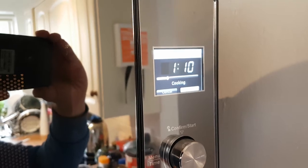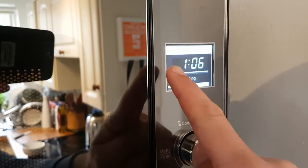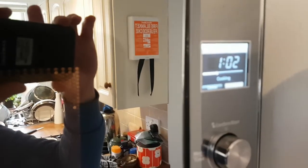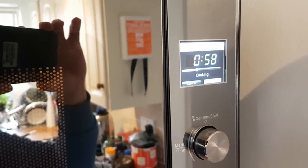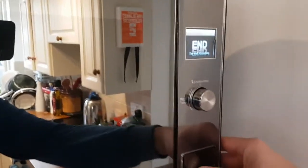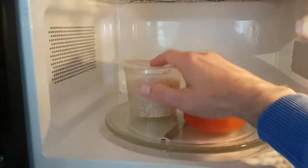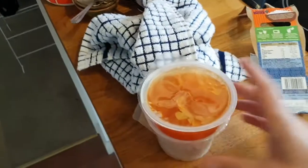See it counting down. Interesting thing about this microwave is it's got like a little bar, and that bar builds up the closer you get to it being ready. Get in — there it is! Get this open. Oh, I tell you what, that is quite hot actually. Just pop that up there and we'll get it upstairs.